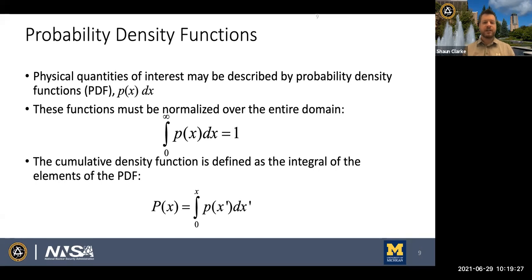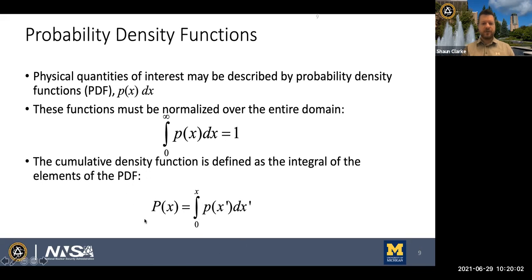So once we have this small P of x, we can use that and create a cumulative density function, or a CDF. And the CDF is commonly shown in textbooks as this capital P of x. And this capital P of x, the CDF, is a cumulative integral of the PDF. So you can write capital P of x as the integral from 0, this can be negative infinity depending on if it's time or whatever, but from the lower bound of your problem space up to x, of P of x prime. So this capital P of x is a function of x. It's a cumulative integral of the PDF.